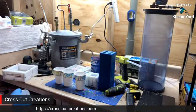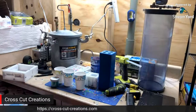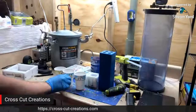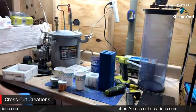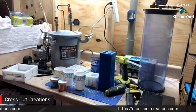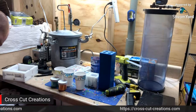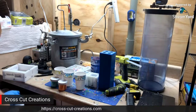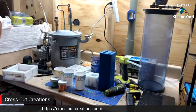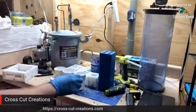Let's do teal, Caster's Choice teal. Let's see, Blaze Orange, and let's do something dark. I know what I'm looking for. I'm looking for Midnight Purple. I don't see Midnight Purple. All right, I don't know where Midnight Purple went, but oh, here it is. Got it. All right.